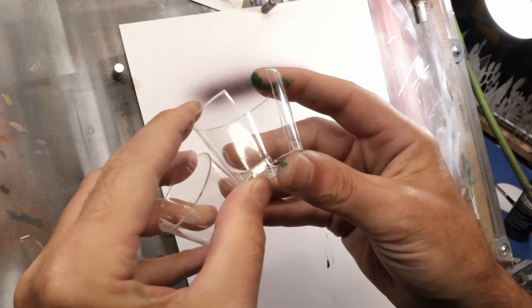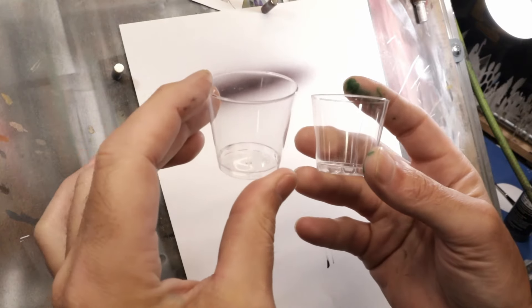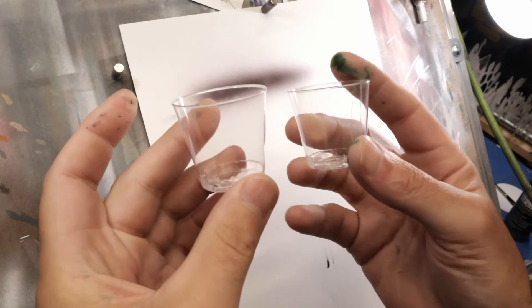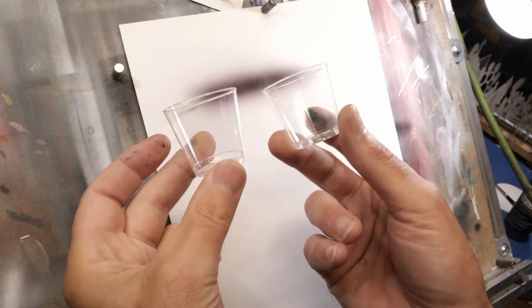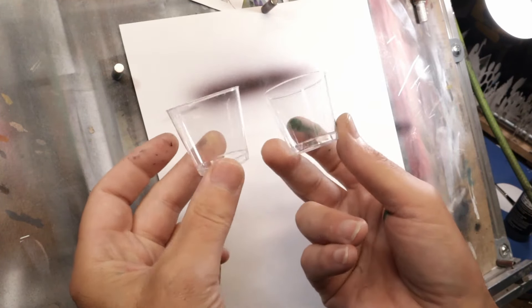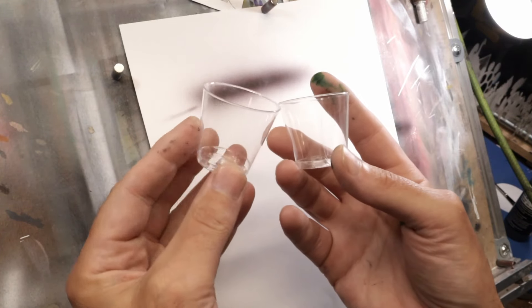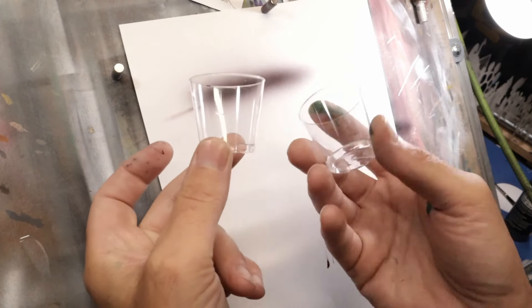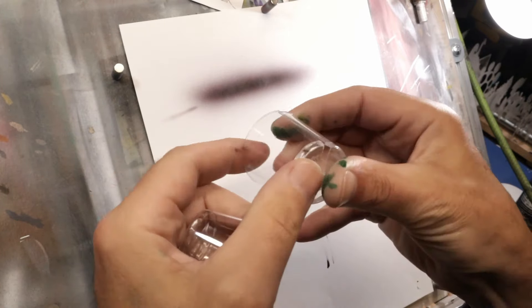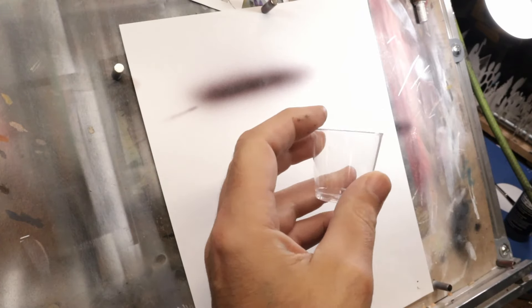I love these little plastic shot glasses — they're super cheap and really clear so you can see right through them. For mixing candy colors or automotive candies, these are not solvent resistant, so you can't use them with automotive paint because it'll just eat right through them. But for water-based candies you can use these cups. They're great — crystal clear so you can see through them, and I'll show you why that's important in a second.